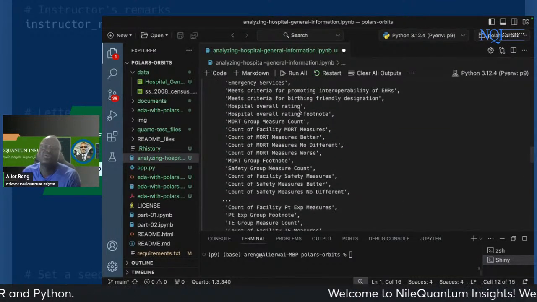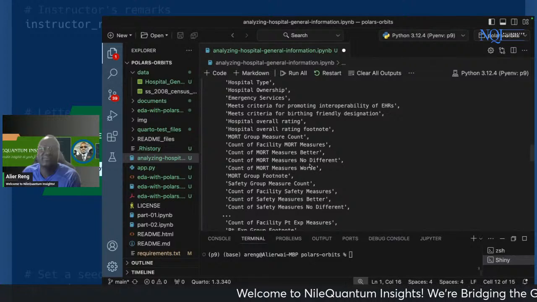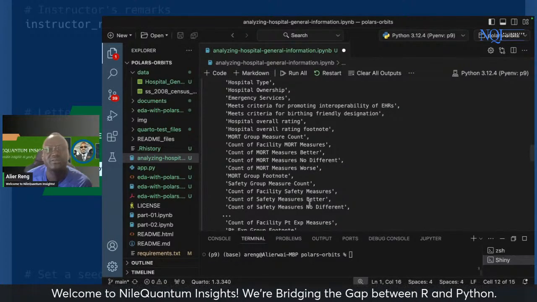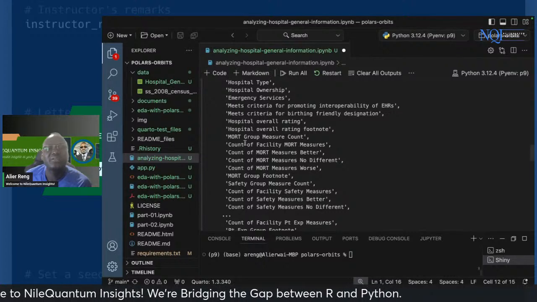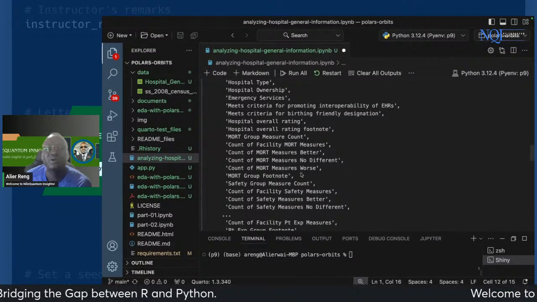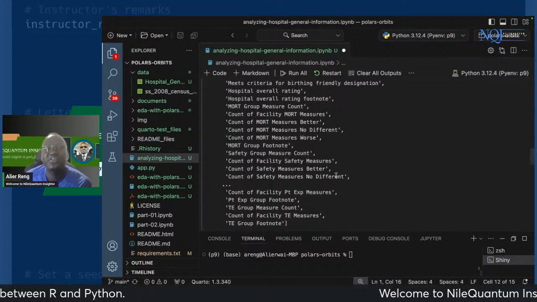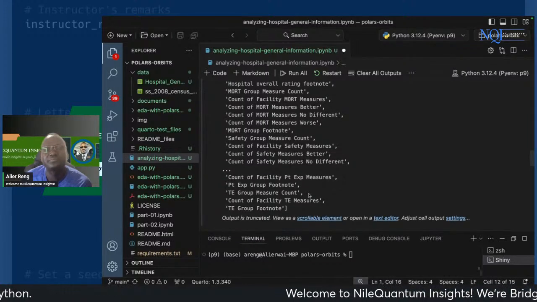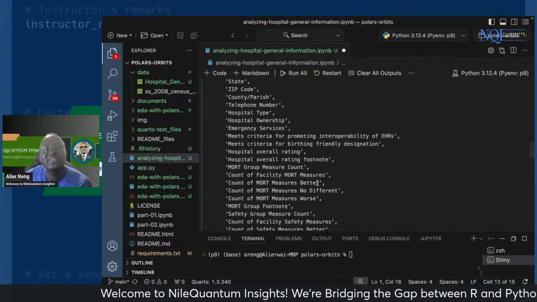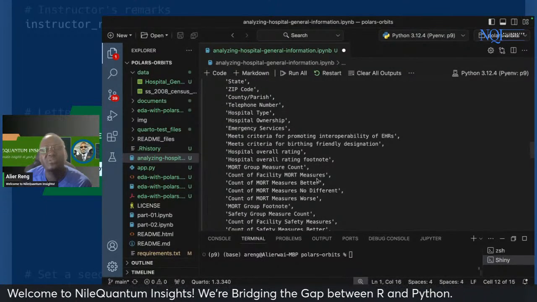We see most columns here contain the word measures or major. And also they start with count. Some of them end with the footnote, like here. So this is going to give us some hints on how to simplify this process.